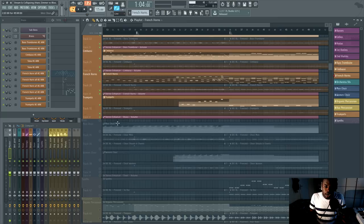Which is much more impressive than this. See the difference? This is done with layering. If you understand layering, which I explained in the other tutorial about layering in cinematic hits, that technique can be used for anything in orchestration, and it's going to increase the quality of your tracks a lot. I mean it, really a lot.